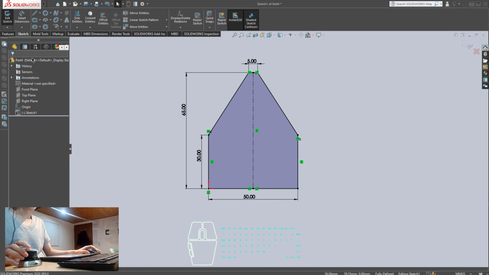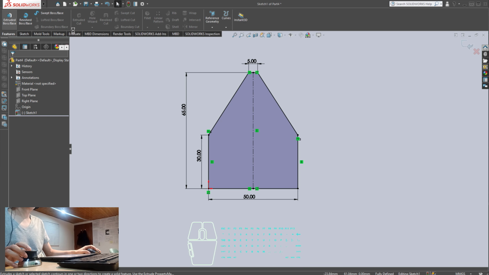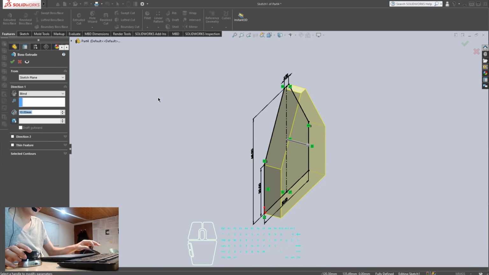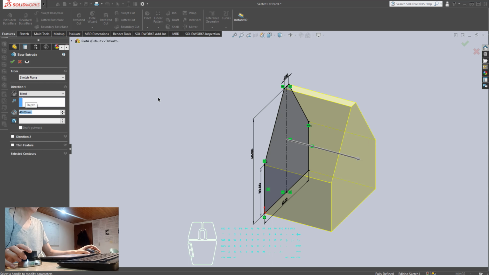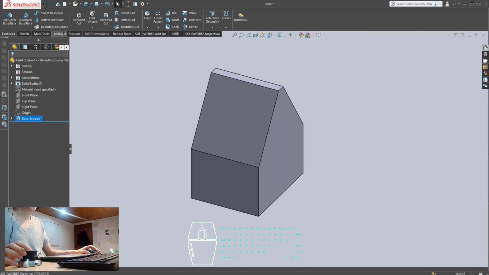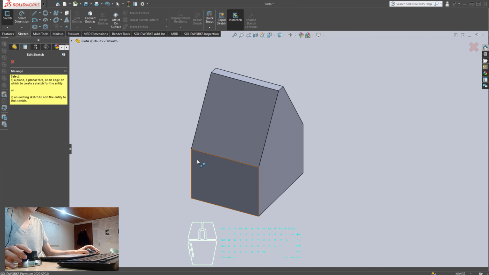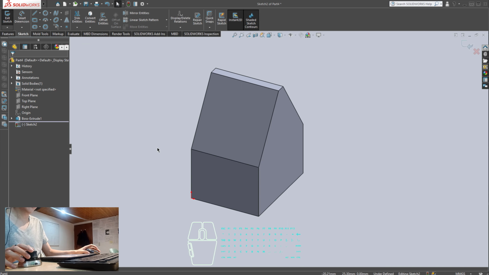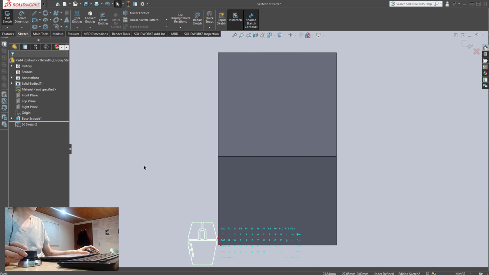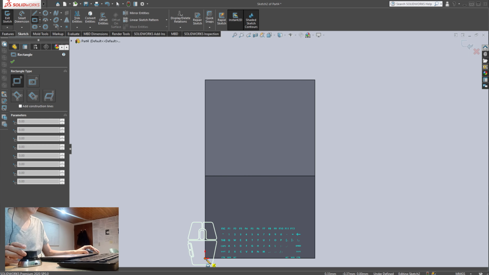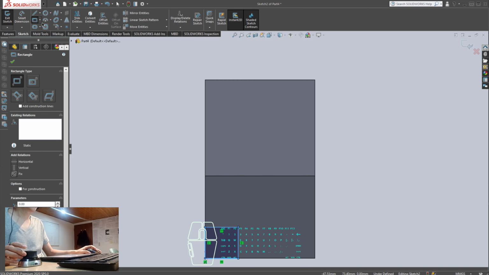Alright, everything looks good. What's left is to click on features, extruded boss base. Then this is 40 millimeters. Enter. Enter once again. And then we will create the pockets. So sketch once again, but I'm going to select this face for me to create the sketch. Control 8. Right there we have it, and we will start creating the two pockets.